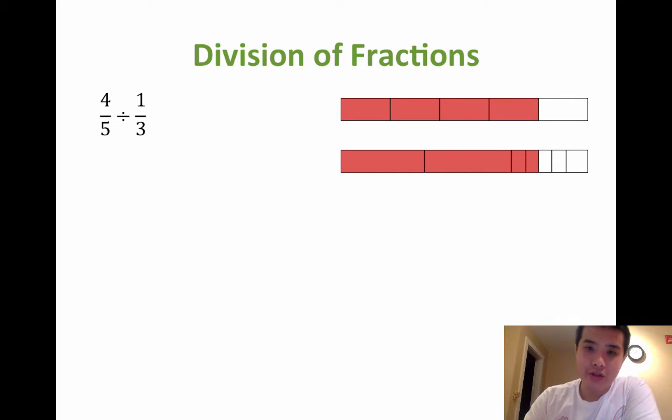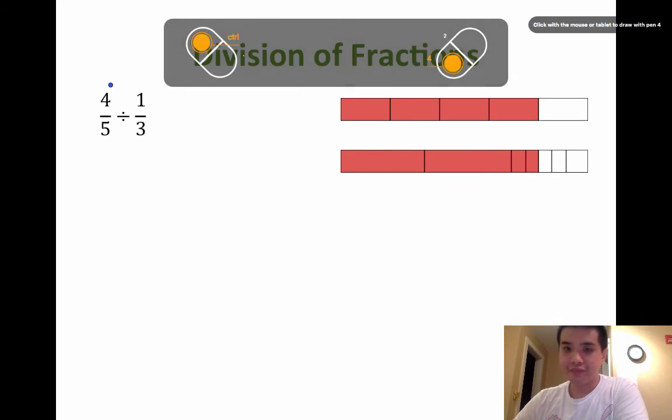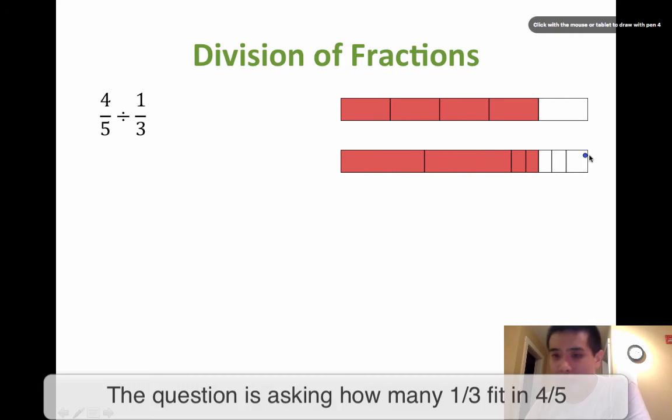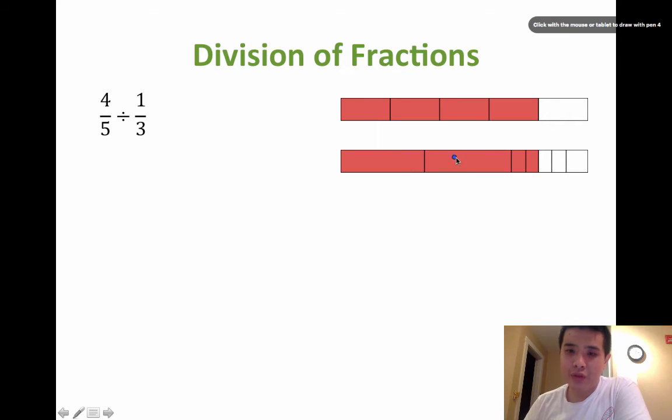We can see the answer to this expression demonstrated inside the picture right here. We have a picture over here of 4/5 of a bar. 4/5 of the bar is filled in red. Down here we have a bar that has been split into thirds. This is 1/3, this is another third, and these 5 boxes right here make up another third. We can see that when we fill up 2/3 of the entire bar, it doesn't quite reach the same amount as 4/5 of a bar.